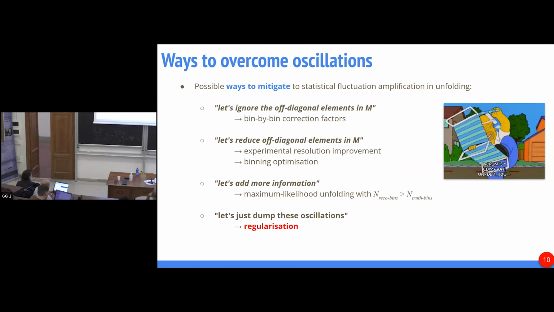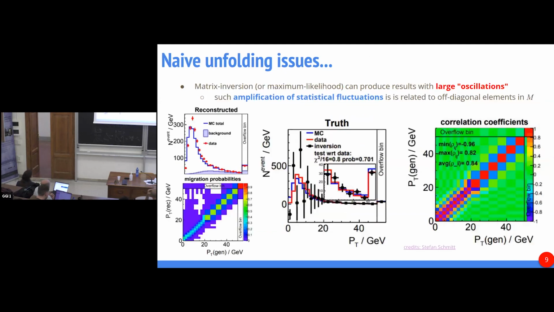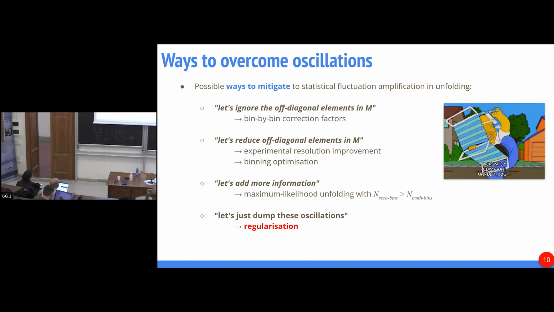Okay, so you have here a list of solutions. Some of them will not really work. So beam by beam correction is just to say, okay, I ignore these beams and make a further approximation. So I ignore the off-diagonal beams and I do the unfolding without it, and I will not have this effect. But this is, of course, inserting some bias. So your result will not be strictly speaking correct.